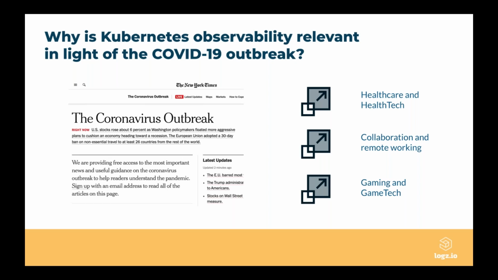Some obvious ones that come to mind are healthcare and health tech, the ones actually fighting the outbreak. Collaboration and remote working companies are also going to expect a big bump in usage, and the same thing for gaming and game tech companies. So for some, Kubernetes observability is more relevant than ever. So let's start talking about it.